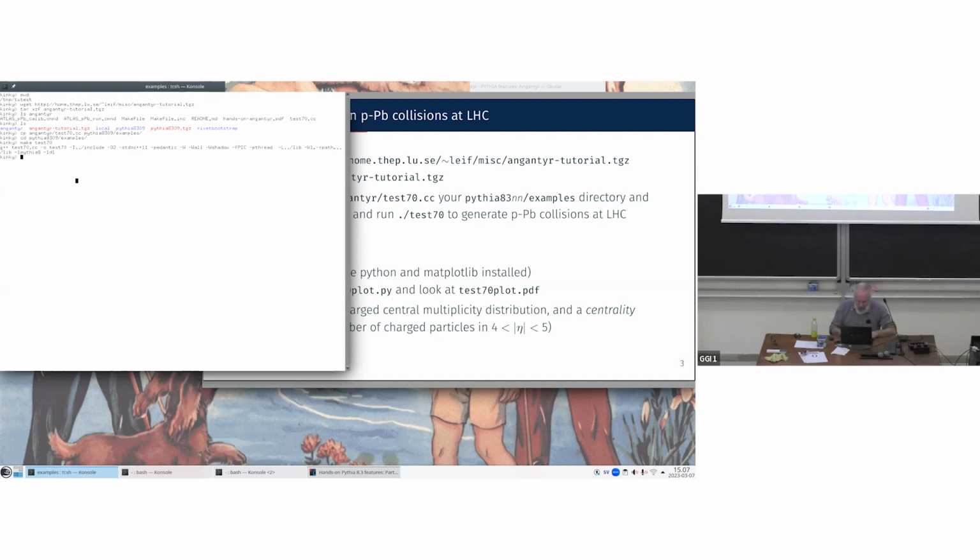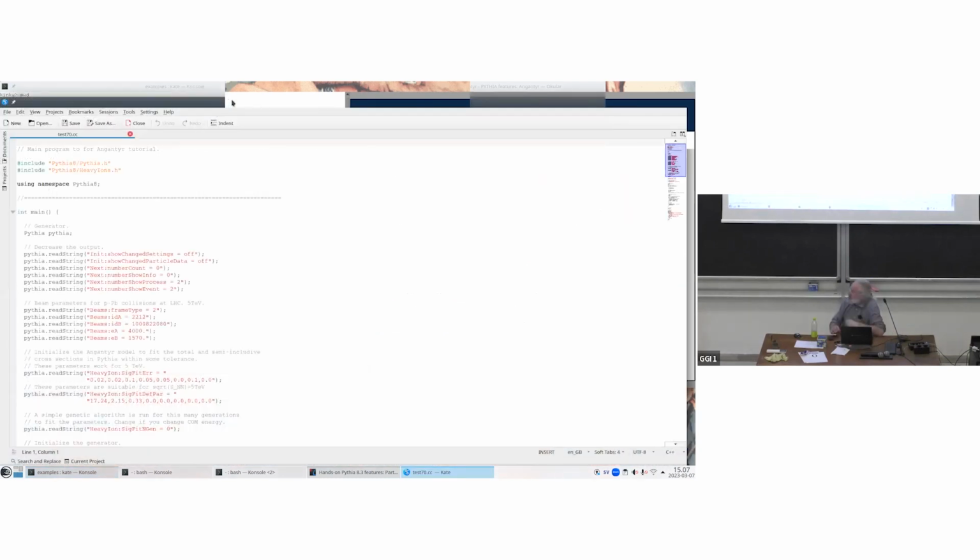Now we're going to take a quick look at the program as such. And you will find that it's a normal Pythia main program. You have this include Pythia 8.